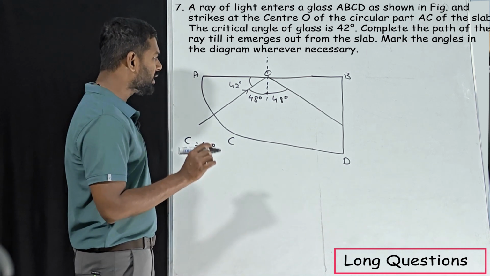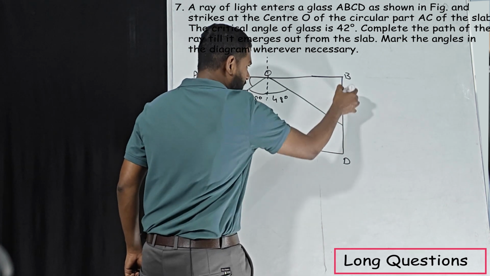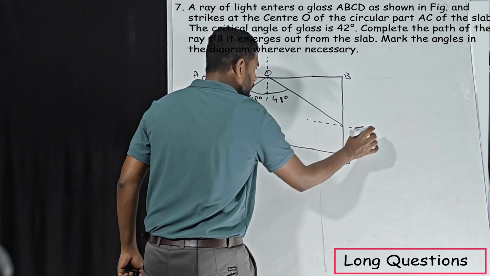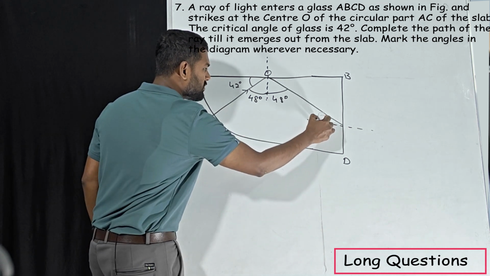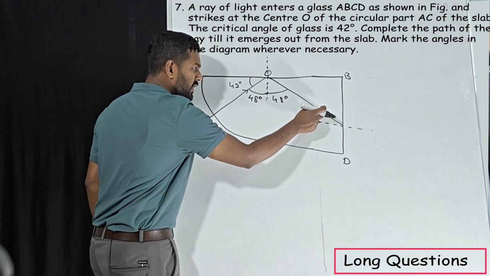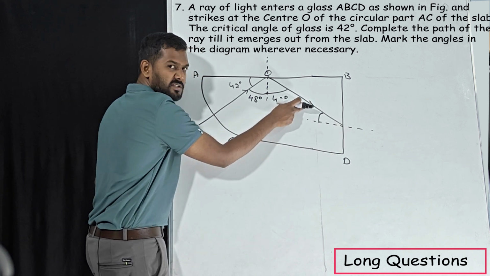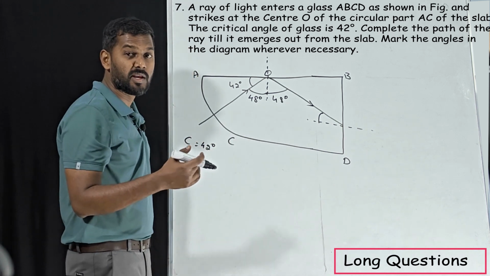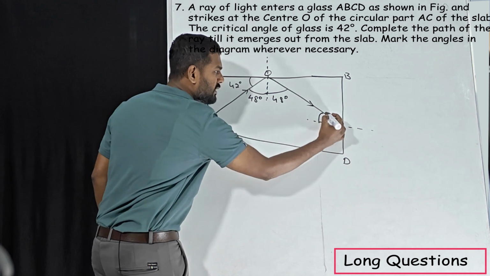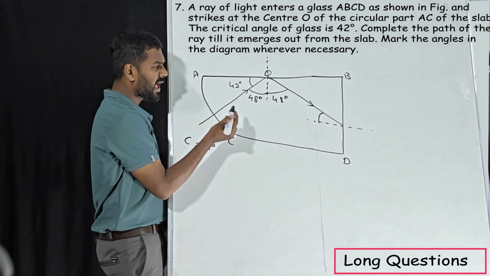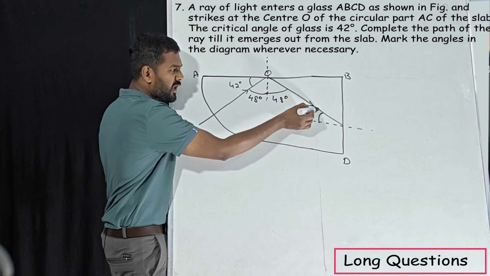So here the important part is, listen. When it hits the surface, for this surface we have to draw the normal again. Now we have to see this angle. Because now this acts as an incident ray for this surface, correct? So this will be the incident ray. Many students get confused about which angle they have to see, whether this angle or the other side. You have to see the angle between the incident ray, which is this, and the normal. You have to see the angle between these two.